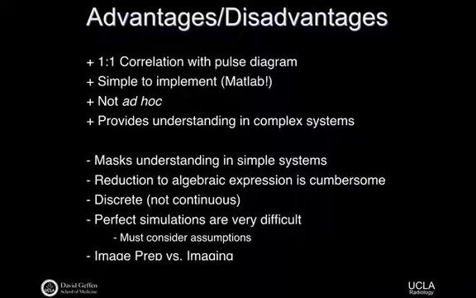So when you go through a simulation framework, you can lose some understanding because you don't get the answer, right? You don't get the analytic solution at the end. You just get data. You get an array of bulk magnetization components or something like that. Very cumbersome to get it down to an algebraic expression. So I like seeing closed form solutions that are sines and cosines and exponentials. But through simulation, you lose that. That insight is sometimes lost, but it allows you to operate on much more complicated systems. Inherently, it's going to be discrete, meaning we're going to pick little delta time steps. We're going to simulate for microseconds or nanoseconds or tens of microseconds, and we'll have these little delta steps to help us understand what's going on. And of course, perfect simulations are hard.